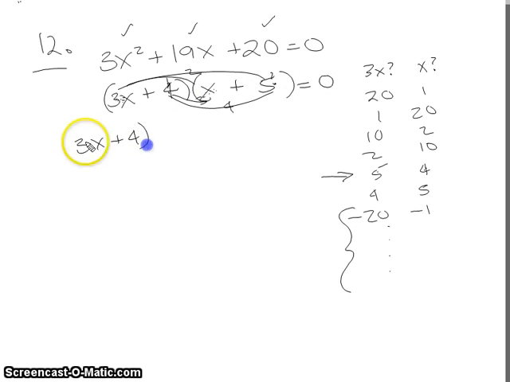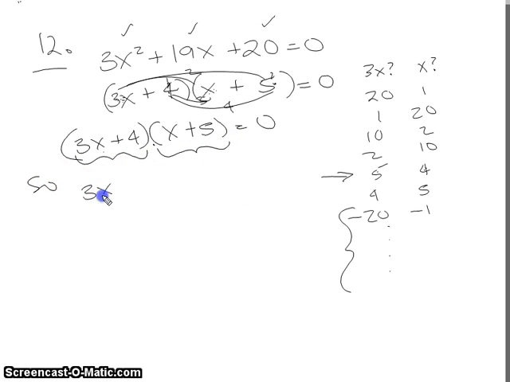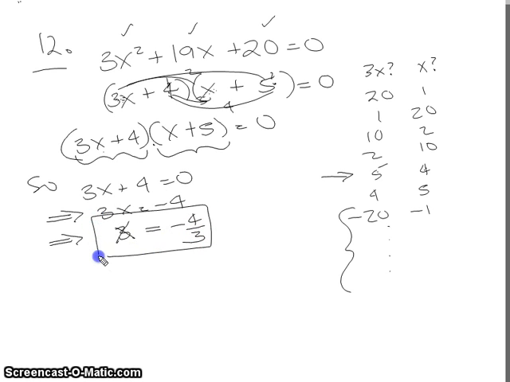Now let's just write it more tidily then, now we've worked it out. So that times that equals 0. So if the product equals 0, that only happens when either this or this is 0. So then, when does that happen? Well, 3x plus 4 equals 0 when we move the 4 over to minus 4 and then divide by 3 both sides. And it helps to write the x there. And divide by 3: x equals minus 4/3. There we go. That's that one.